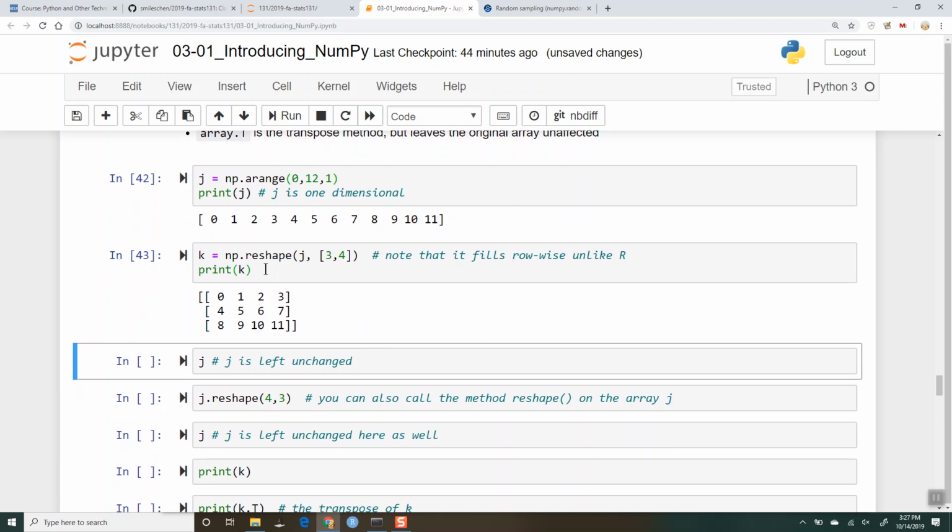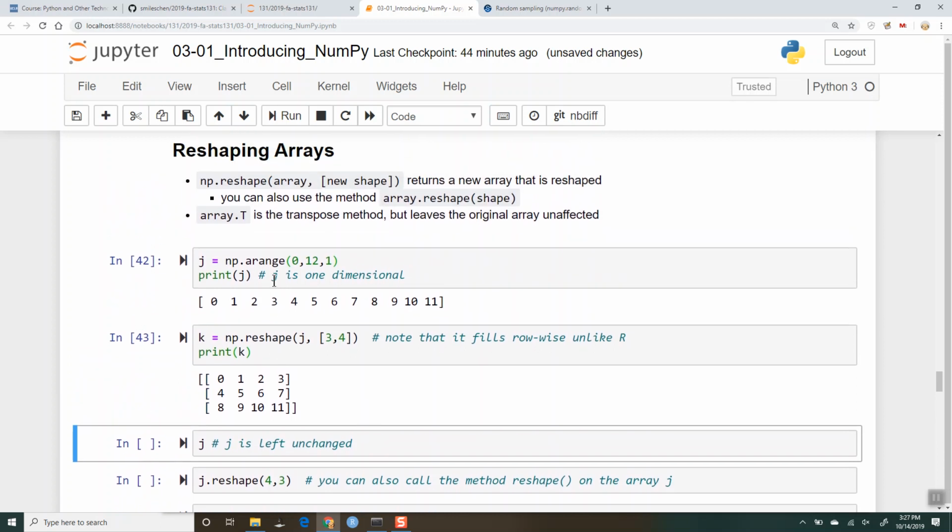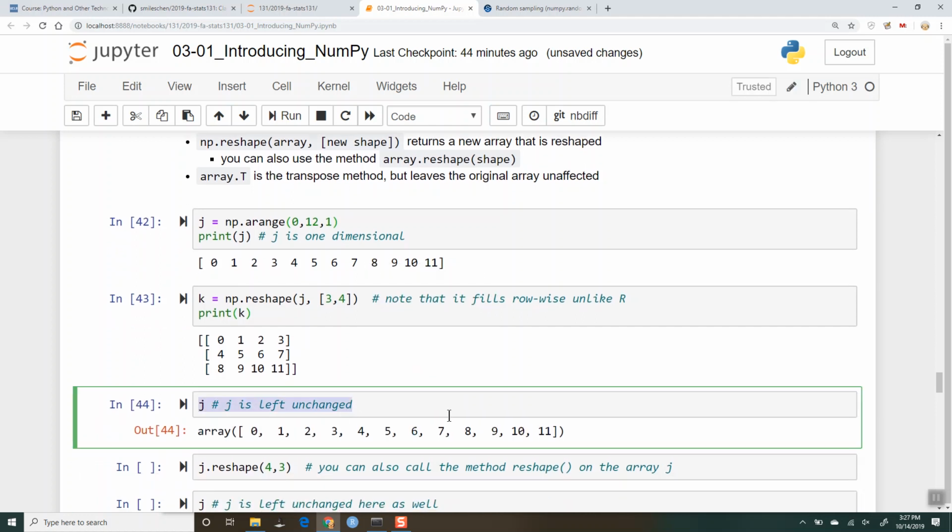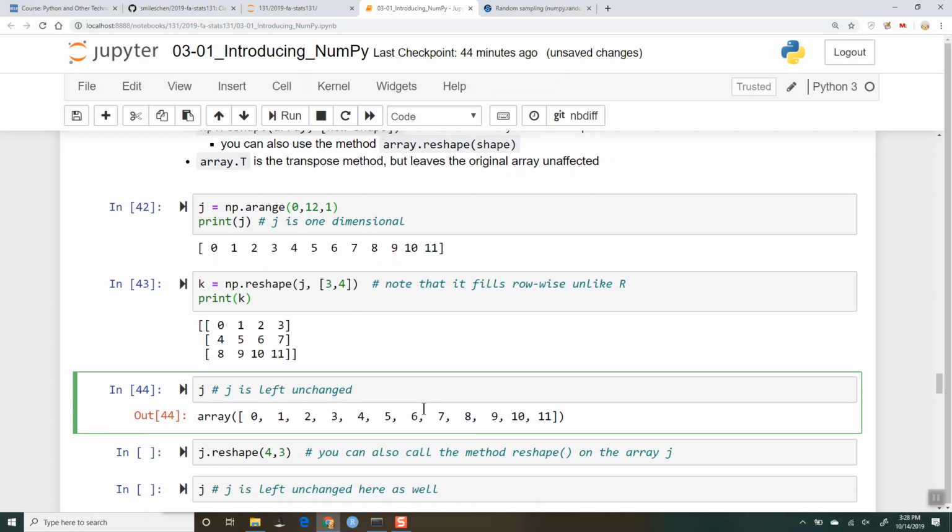This command reshape does not affect the original J. This will create a copy. So this method leaves J unaffected. So you just kind of have to remember the behavior of each of these things. Does it modify in place or not?